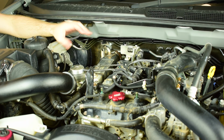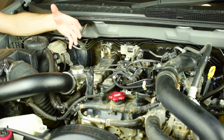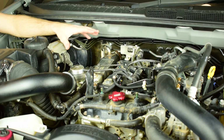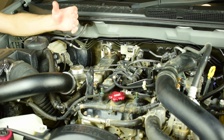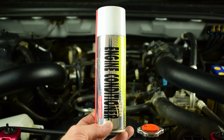And the last thing is having a carbon cleaning service plan. What we need to do, which I'm going to talk about next, is actually clean the carbon in the intake system at regular intervals to reduce it from building up. So now I'm going to show you how to carry out a diesel carbon intake clean.